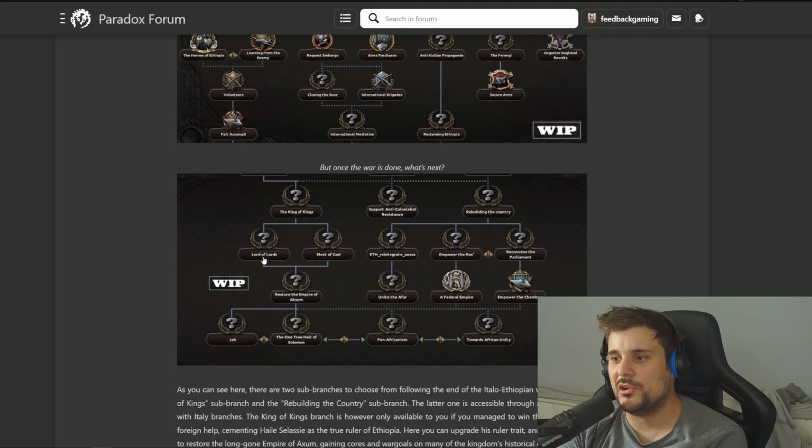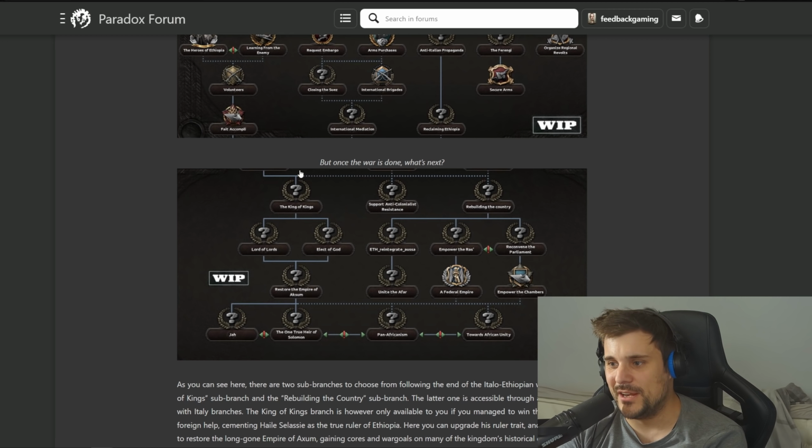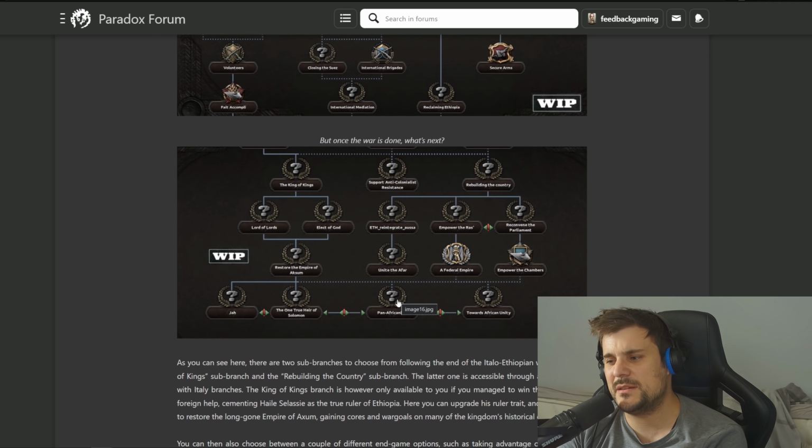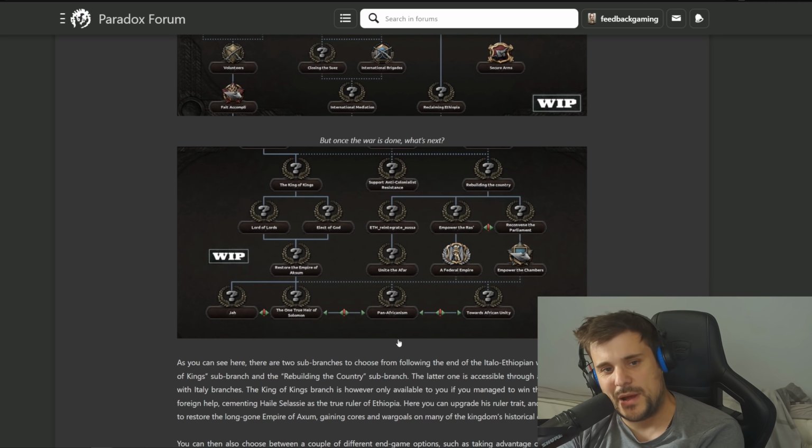The King of Kings, the Lord of Lords, elect of God, restoring the empire of Aksum, the one heir of Solomon, and Jah. So this is going to be like forging a holy Beta Israel Horn of Africa empire, isn't it? It's going to be the most OP bonuses possible. It's going to be Super Saiyan Empire of Ethiopia, where this Pan-Africanism, this is going to be like trying to kind of piss off all the imperial powers by like disturbing all their African colonies.